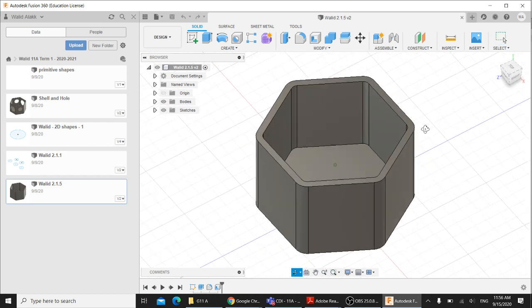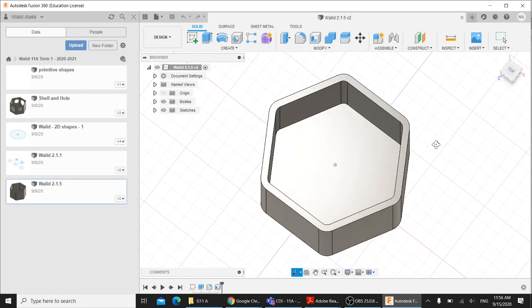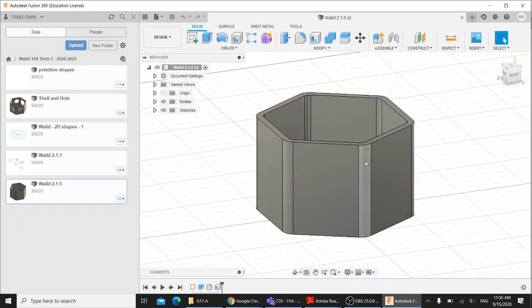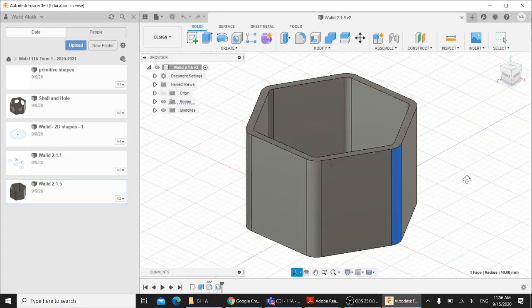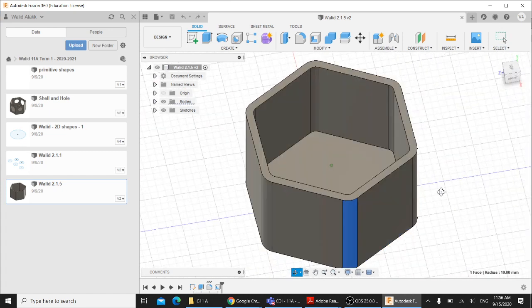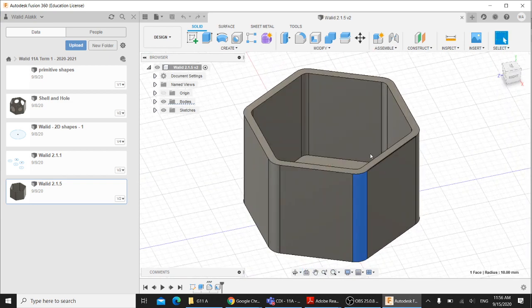Now for activity 2.1.5, I already started this with you last lecture, and I showed you how to create a 3D polygon shape, and how to use the tool called fillet. I hope you can see my screen. Always try to remember that you are working on different files.